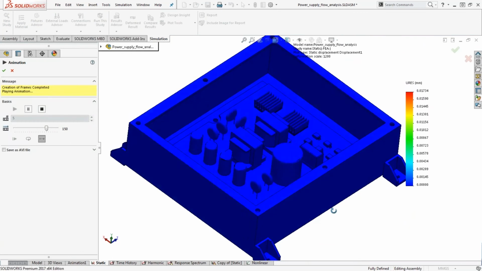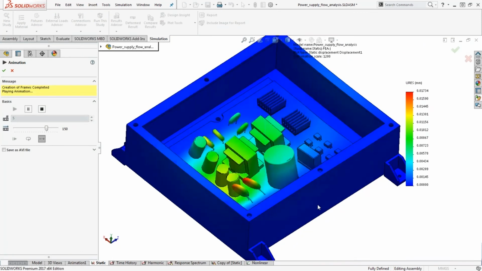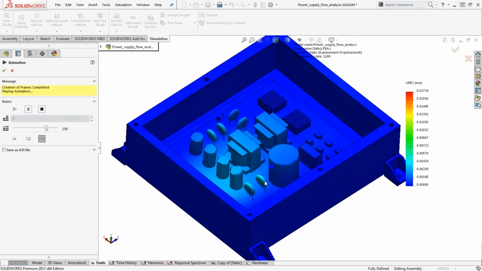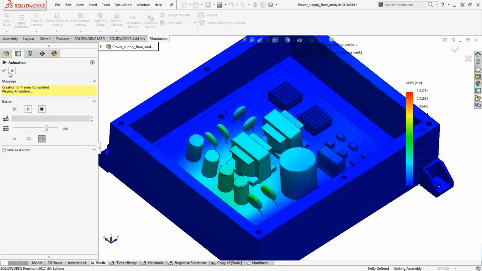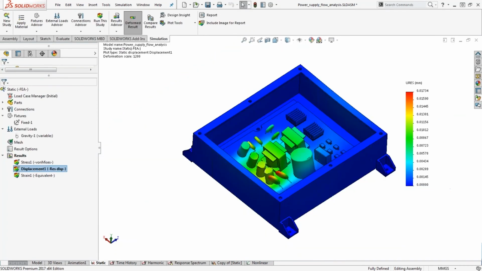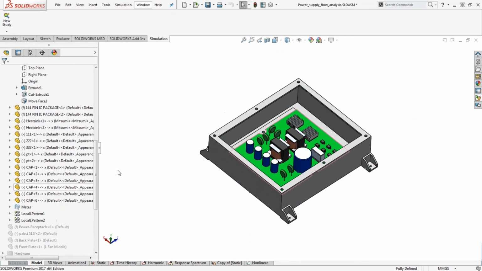So you see, with just a linear static, we can get pretty far in terms of getting some first level estimation as far as what's going to happen if I were to apply some sort of 5G acceleration onto my model into whatever direction that I want. And how we would interpret these results is, if we're looking at the max stress, where does that fall within the yield strength of the material properties?